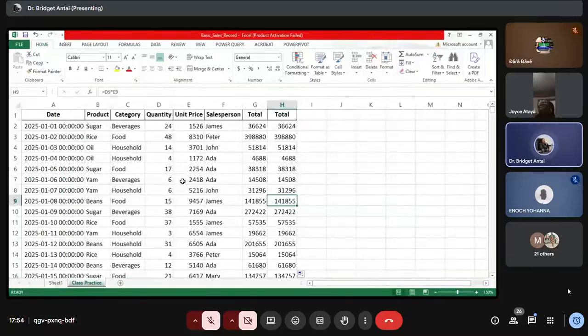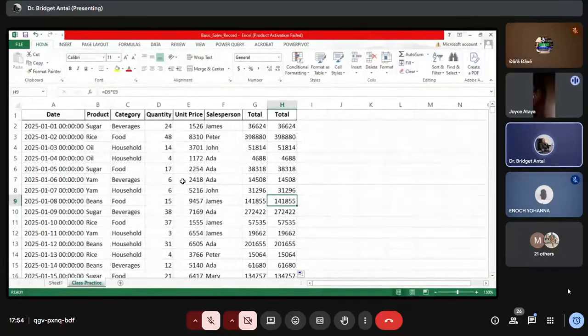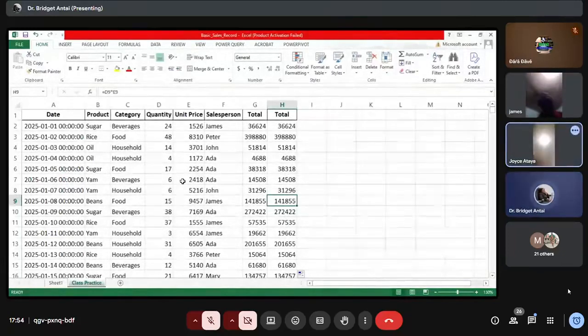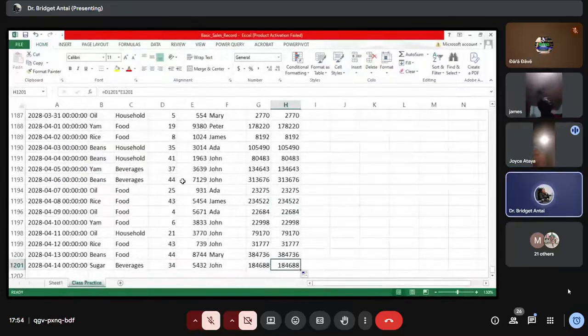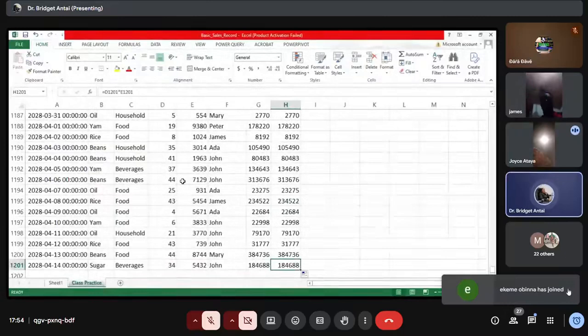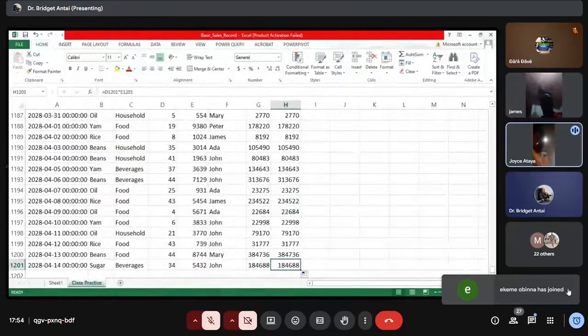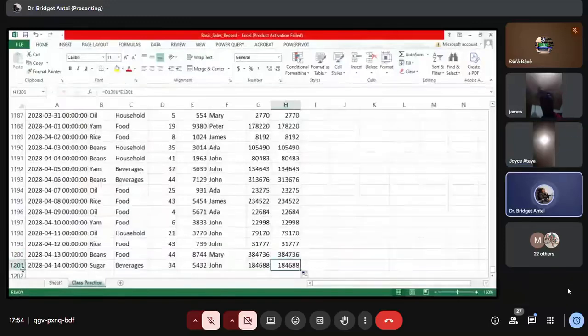So instead of scrolling down with your cursor, you just hold down your control key and touch your arrow key pointing downwards. It takes you to the last row on this data set. And this gives us the total rows in this spreadsheet as 1,201. One is inclusive of the column heading.